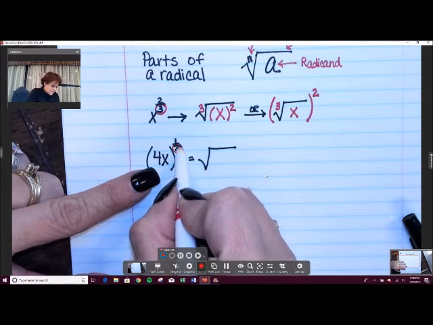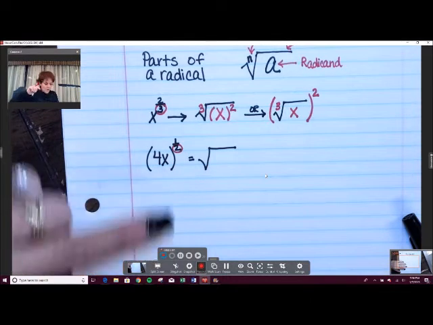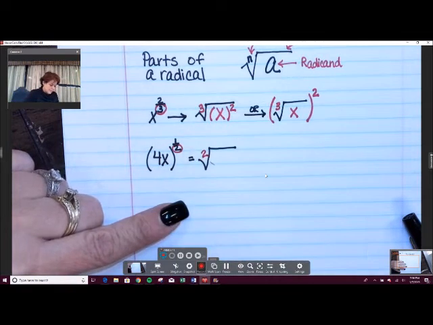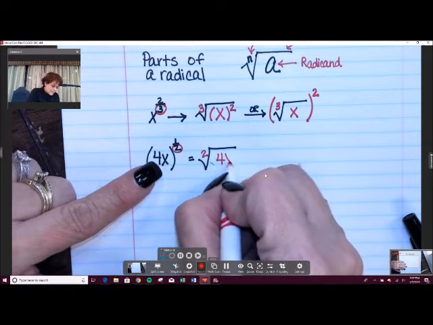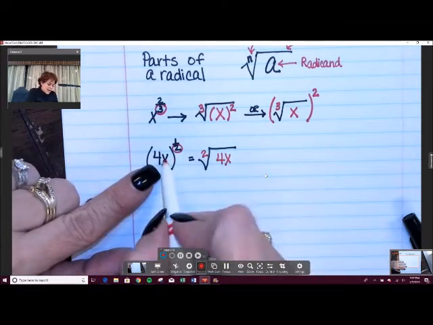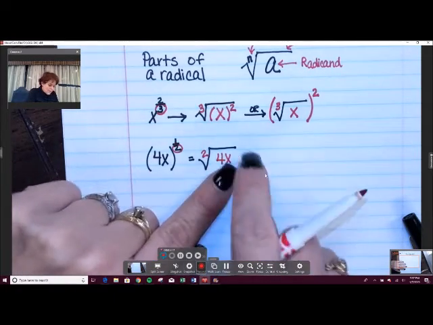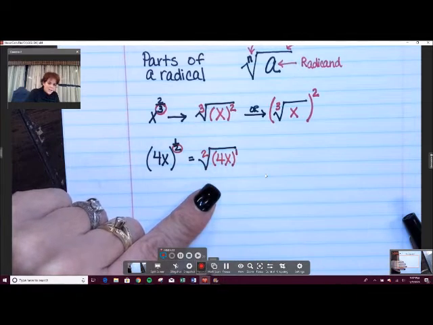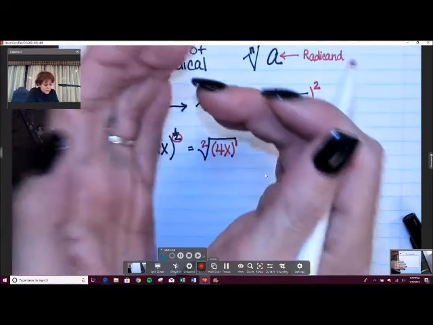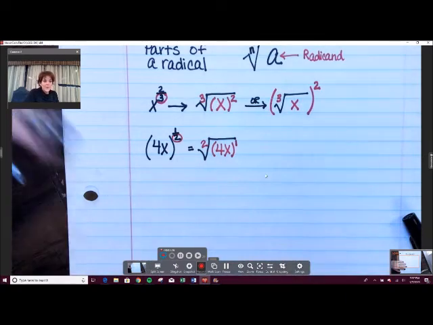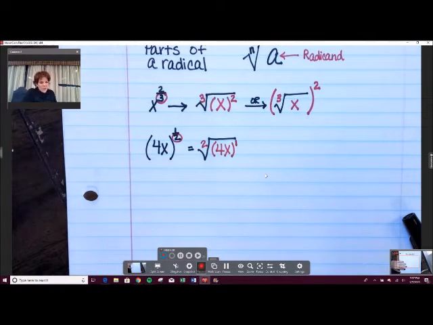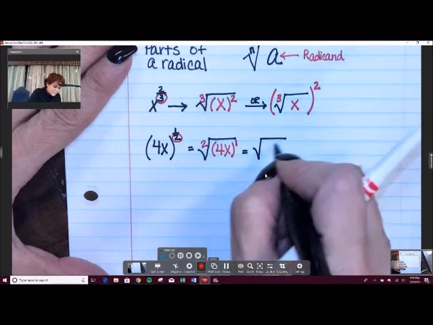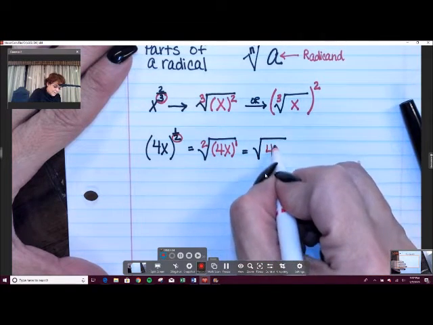So on the bottom of this is a 2. So in the arm right here, I'm going to put a 2. 4x is going under here. Now, there's a 1 up here. I could put parentheses around this if I wanted to and put a 1, or I could have put parentheses around the big one and put a 1 there. But when it's a 1, I really don't need to put it. So let's put the 4x under here.